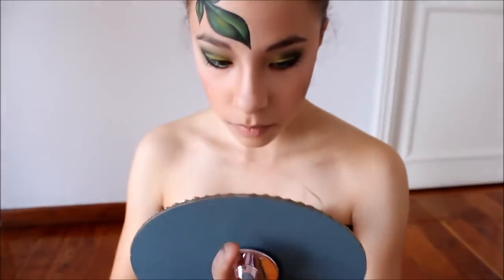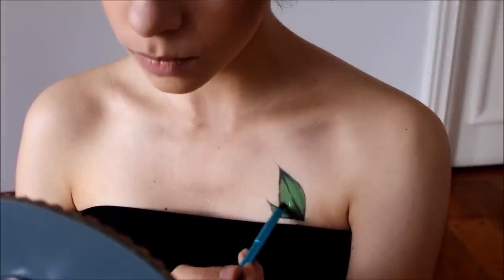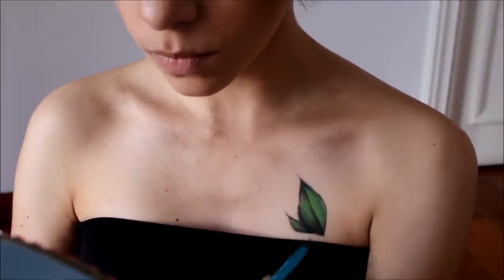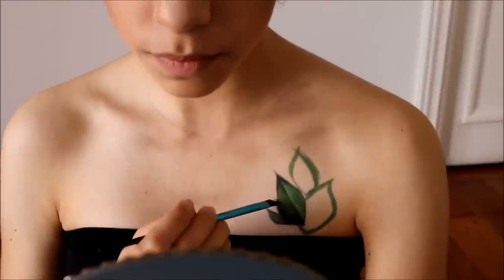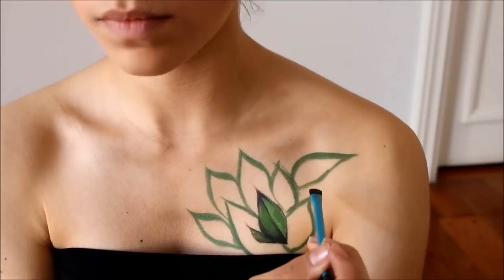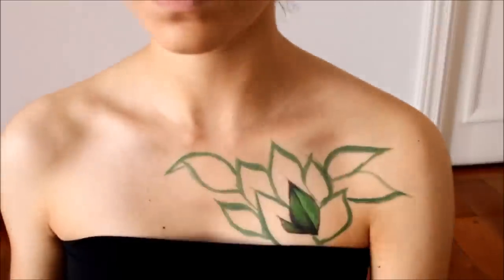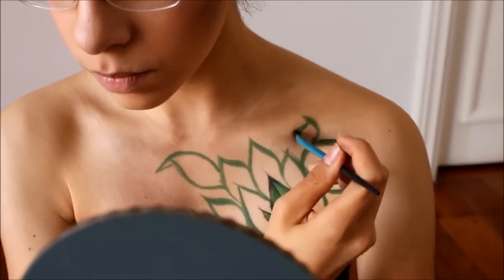I added two leaves beside that big one on my forehead, and I'm just going to repeat the whole process in my chest area. I'm wearing my glasses here because I'm practically blind without them and I wouldn't be able to see what I'm doing, so excuse that. I'm just going to map them out — instead of with an eyeliner this time, I'm going directly with the green from the Mehron Basic Palette, just choosing where I want my leaves to go because it'll be easier to blend them in later. I just went with black for the one on my forehead because it would be more precise; I can just outline these later. Make them go upwards — I'd recommend — and then the ones on the edges, make them go to the side just falling down.